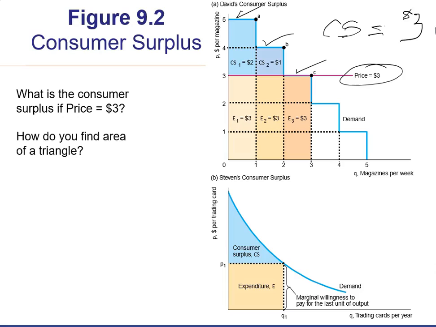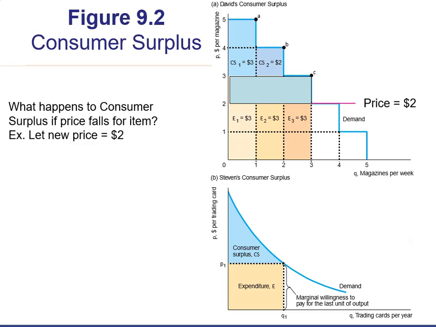On a graph, if you have a downward sloping demand curve like we do here, and you have a price here, then this triangle is going to be 1/2 base times height. So there's a P1 here, there's some additional price here, and that difference is your height, and then Q1 is going to be the distance of the base. So that's the area of a triangle, 1/2 times base times height. That is the area of consumer surplus. Consumer surplus is that difference. Okay, so there's your consumer surplus discussion.